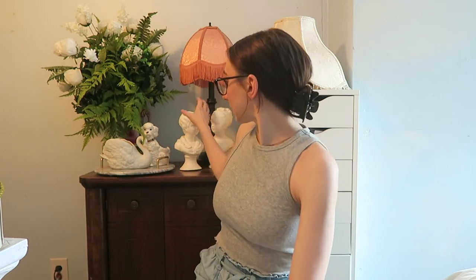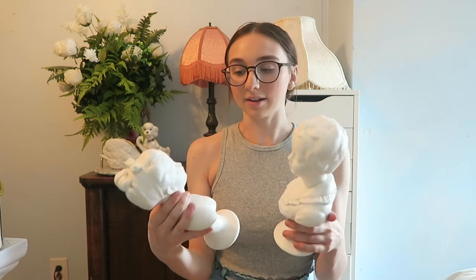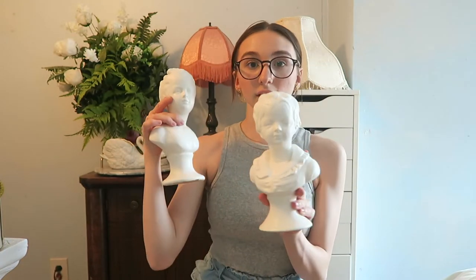I just wanted to show you guys the things I'm really excited about. But I did find these. Okay, these look really weird at first, but they really fit the French vibe. It's just a boy and a girl. And I got these for like $3 each. So these could sit on the pedestal or something, but these on eBay are like $60. And they're not heavy, but someone who gave Goodwill all their stuff had a bunch of this type of stuff. So I'm really excited about these.